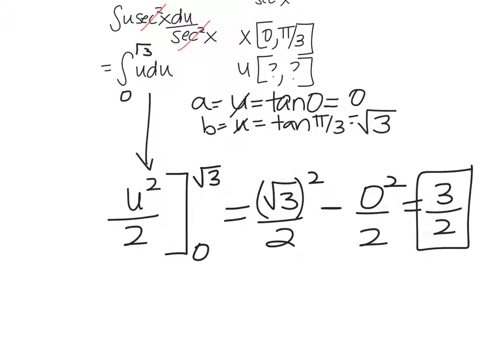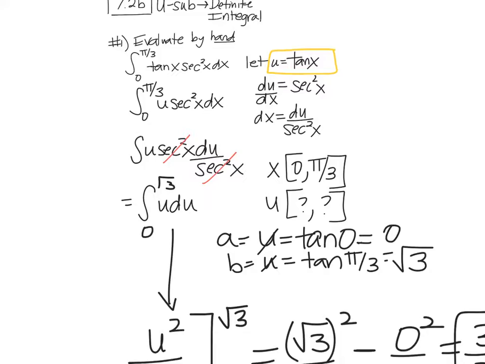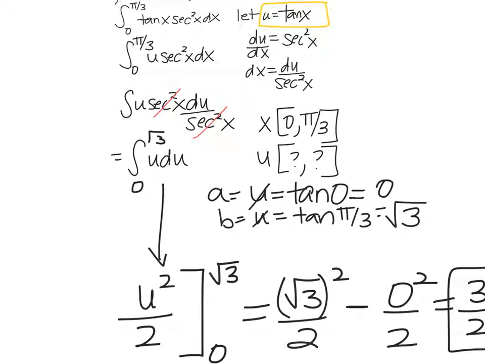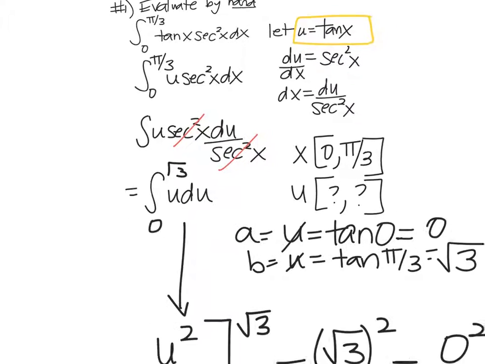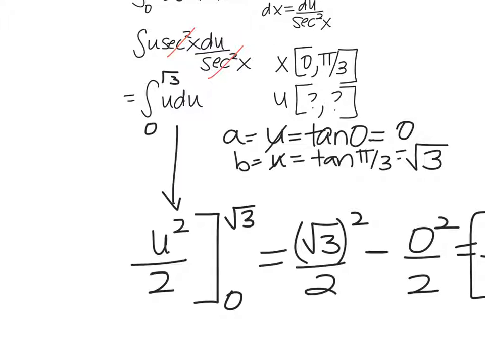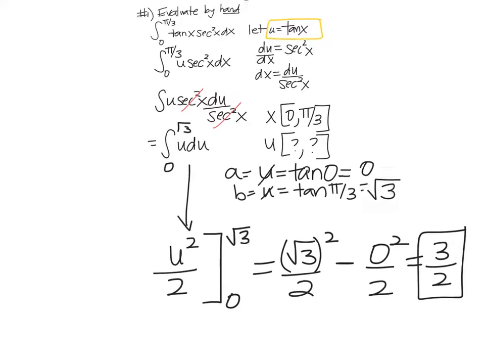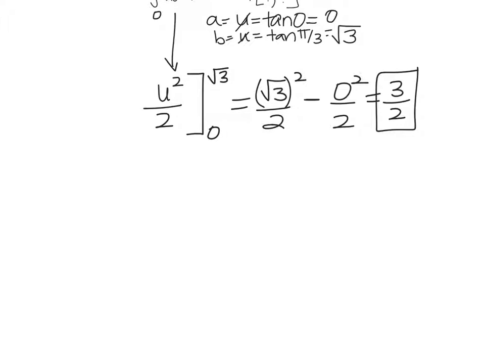Instead of doing that, I mean, you could have done it that way. You could have gone back and evaluated it with tangent. It would have worked the same, but this is to evaluate it in terms of u. You have to change the interval to terms of u. It's really either way. You're going to have to do it either way. All right, let's do one more. One more, number 2.